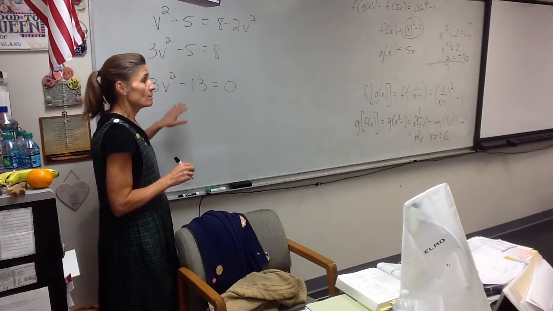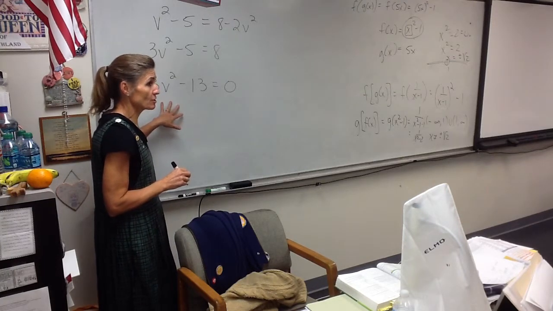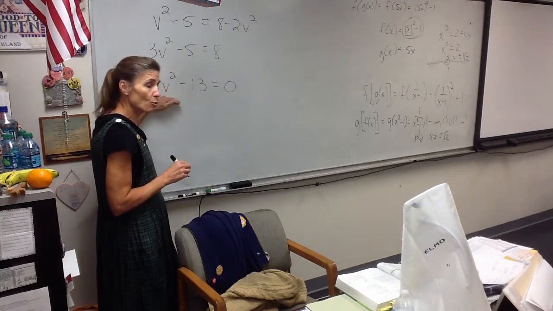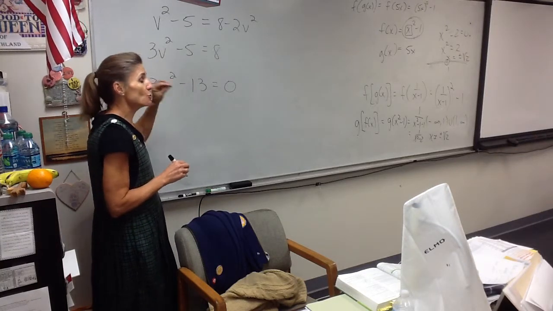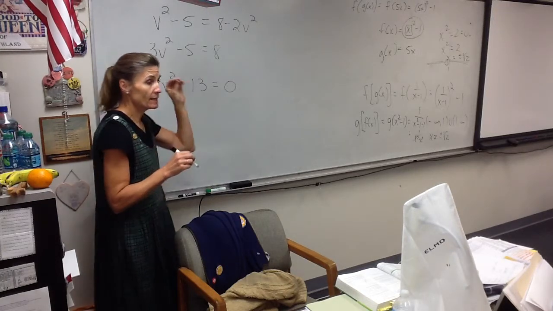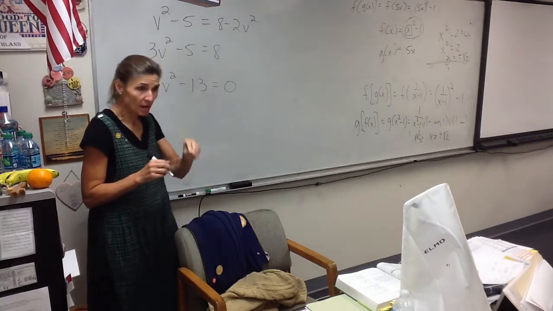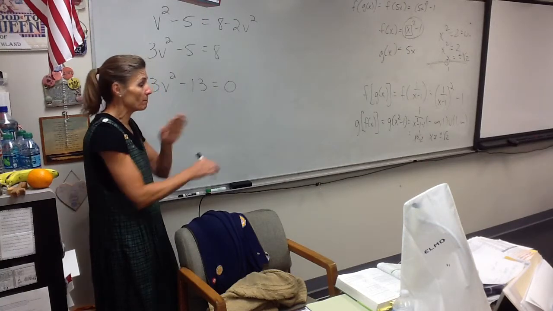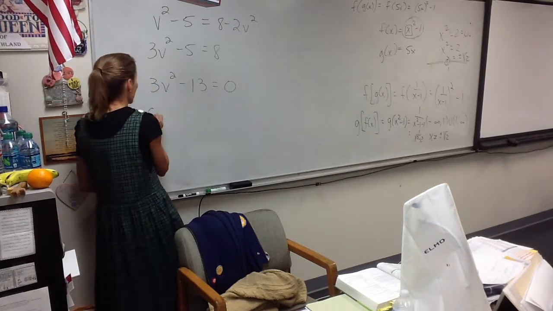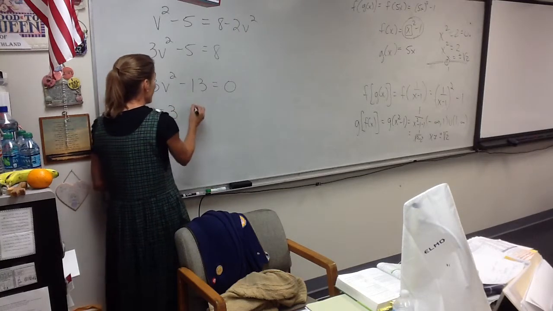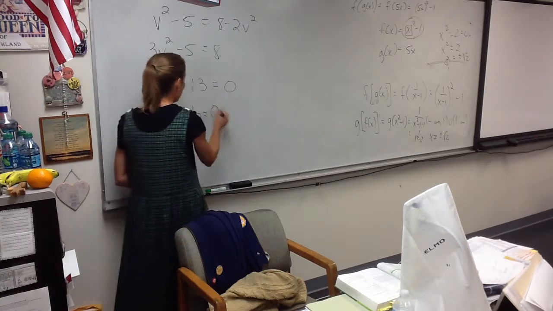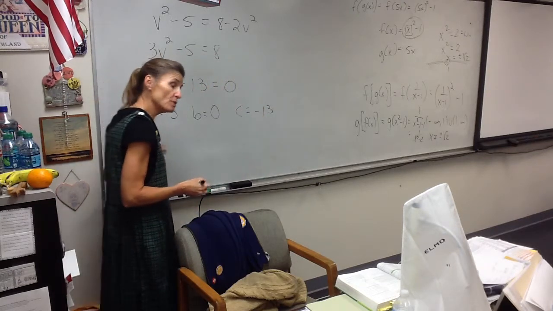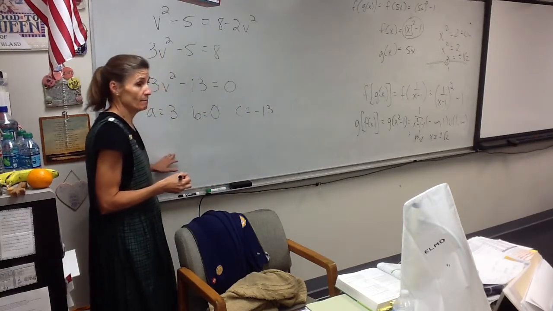Now, she's got a couple of different options here, doesn't she? Let's remember, anytime it's a squared equation, a quadratic, you can use the quadratic formula. Let's never, ever again get stuck at this point. I'm not saying it's the best way to do this particular problem, but it will always work. So A would be 3. What would B be? 0. And C would be -13. So if you want to do the quadratic formula, you can.